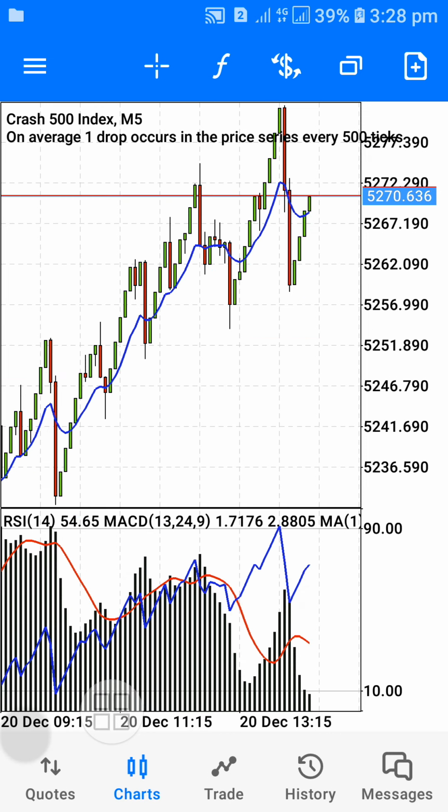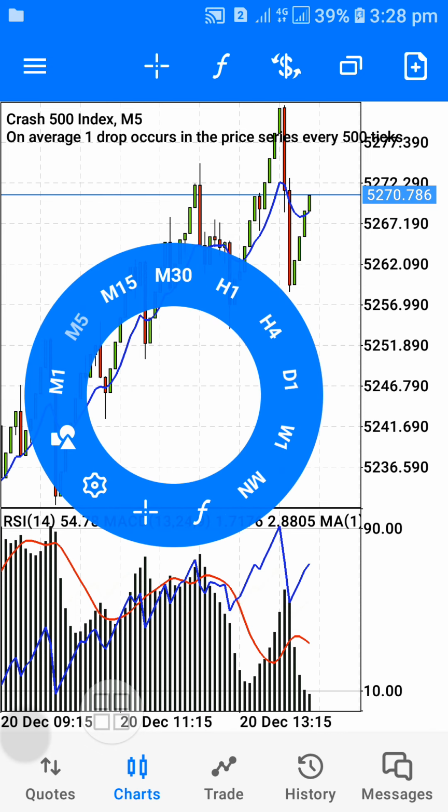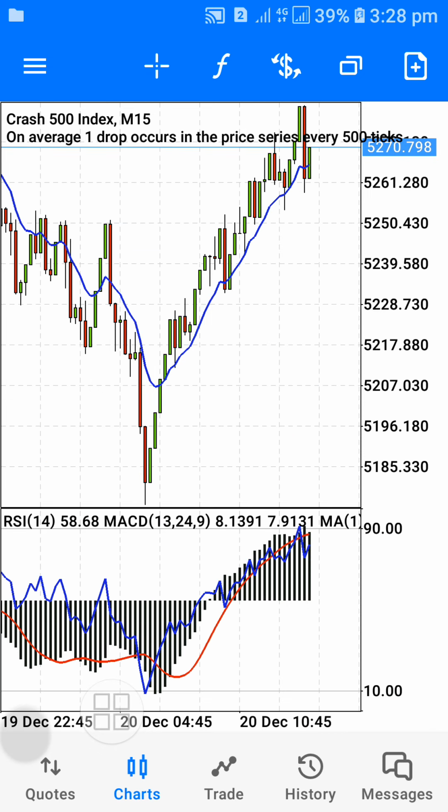I want to check. Now you see this market, it's an uptrend. Check, this is a 5-minute time frame. This is an uptrend market. So I can easily scalp once the indicator indicates that we get to the area that I should scalp. I will scalp, because this is an uptrend market. This is 15 minutes. You can also see it's an uptrend.